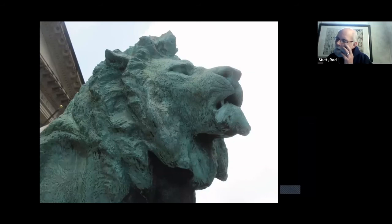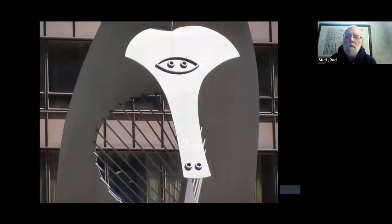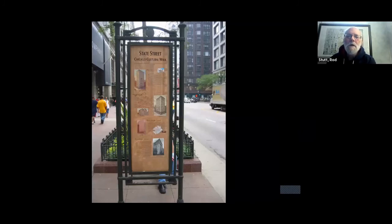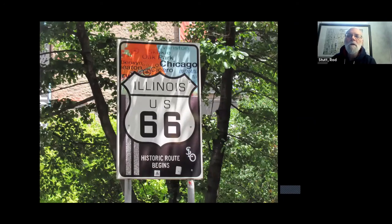Now looking at some of the street sculpture again. This is by Picasso — it's called Untitled by Picasso. And some other examples with very good signage explaining the architecture to people who aren't taking official tours. This is cute — walking the alligator. Fernet Branca is an Argentine liquor that's actually Italian but very popular in Argentina, and it's being promoted in Chicago. Elaine and I cannot find it in Saskatchewan — we did find some in Alberta, but it's very good with Coca-Cola. And on another sign on the street, the beginning of historic US Route 66 — it starts at the Art Museum in Chicago and ends on the amusement pier in Santa Monica, California.